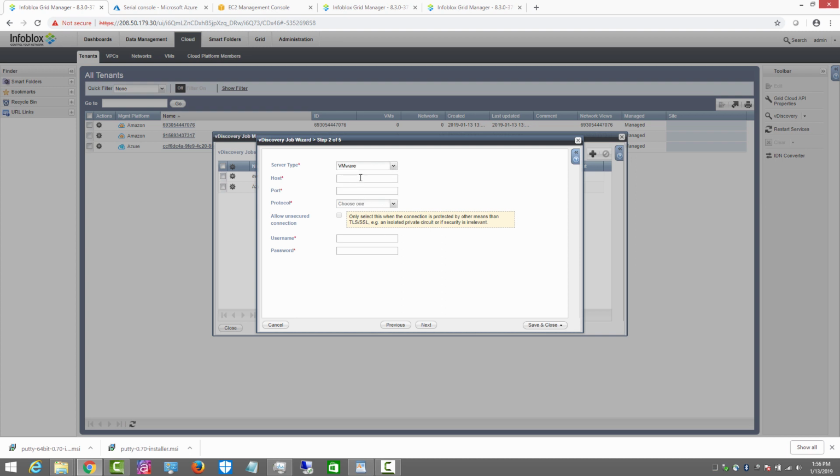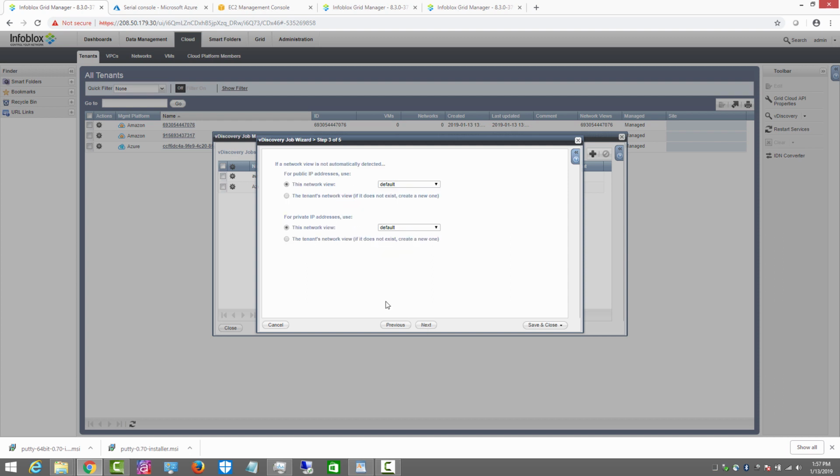Now for VMware, we're gonna give it the IP address or the domain name for vCenter server. So vCenter server will basically host all your VMs, right? So again, give me 1 minute while I gather this information and we'll continue. All right, I'm back. I entered all of the information, and this is again the IP address of my vCenter server running in my private isolated lab environment. Yep, I'm using HTTPS, and I gave it the username password to connect to my vCenter server.